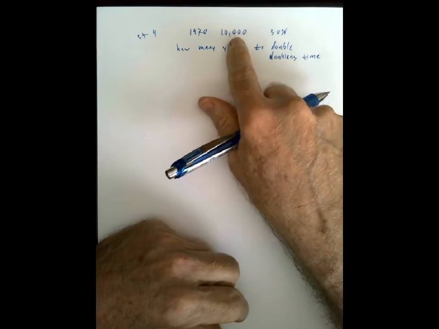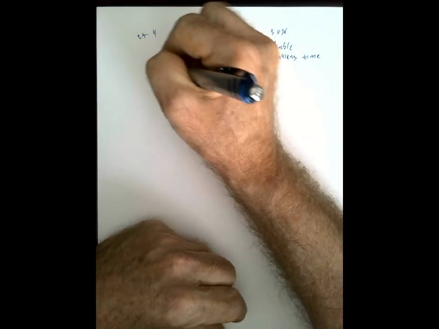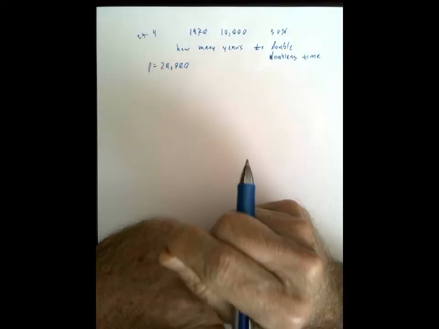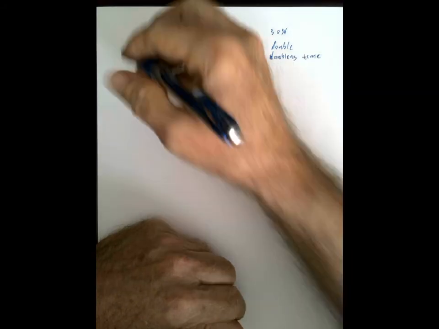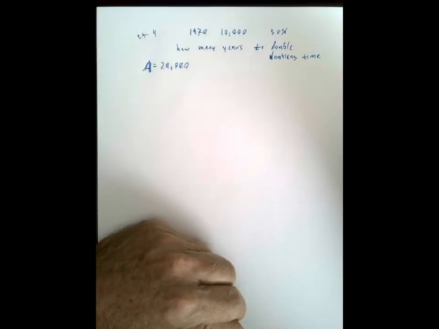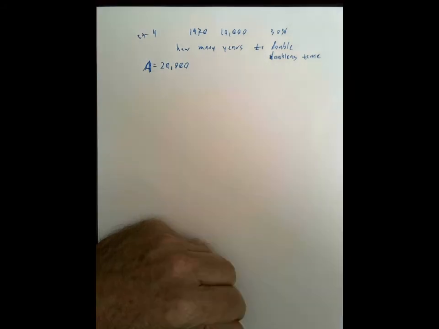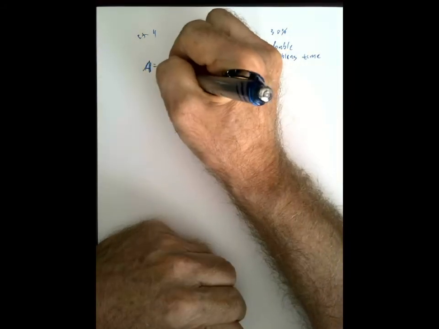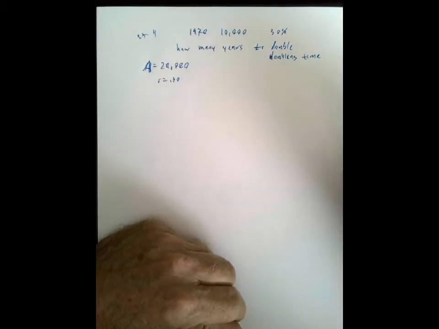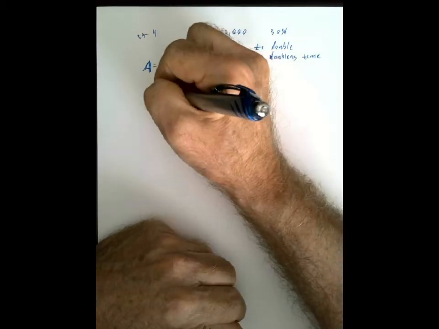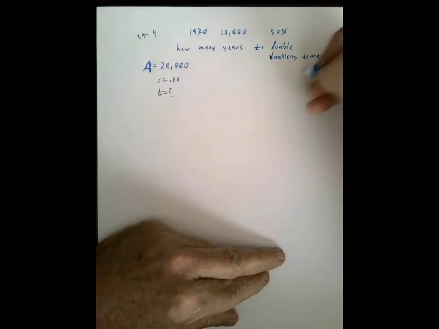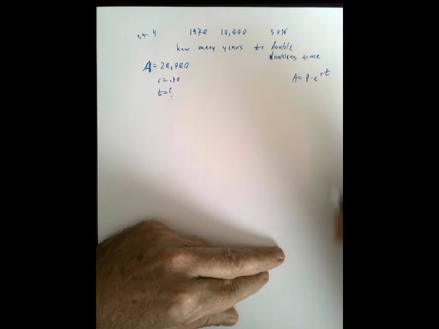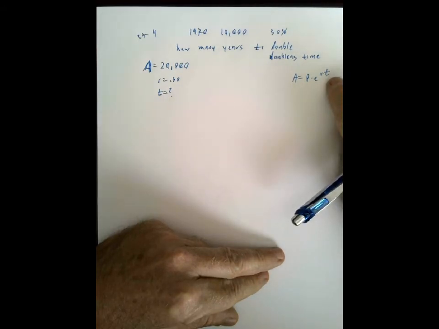So if it doubles, that means the ending amount is 20,000. Okay, we're going to double from 10,000 to 20,000. So P, or rather A, we're calling A the eventual amount, right? And then R, that's still 0.30, the decimal version of 30%. And what are we solving for? T. Well, okay, so we set up our formula. It's still the same formula. A is equal to P times e to the RT. But now we're solving for T.